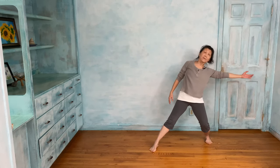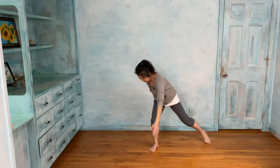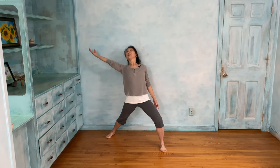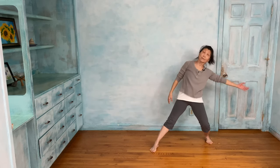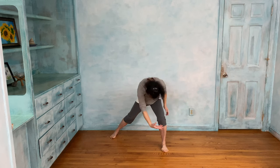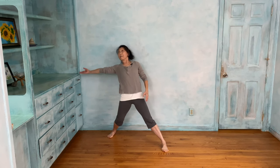Right, fortify. If you're strong, everything looks clear and positive. And look up instead of look down. Go. And return. Last one. And this is inhale. Shift your weight. Exhale. Release, the pelvic floor comes in. Inhale. Lift the pelvic floor. All coming, all coming, coming.